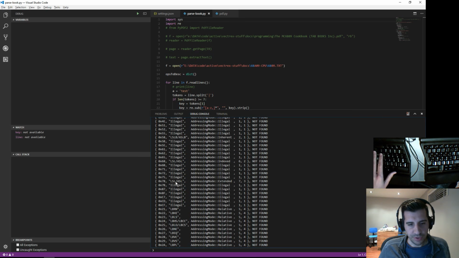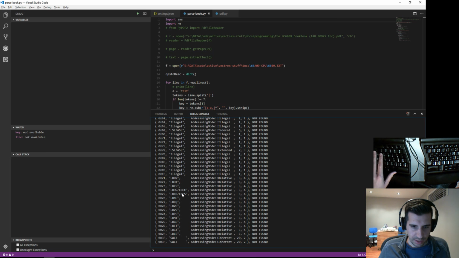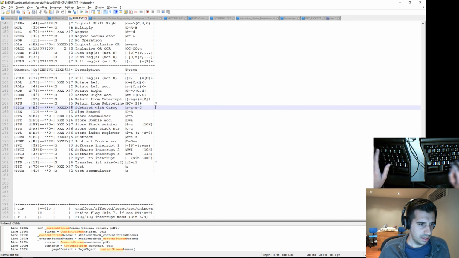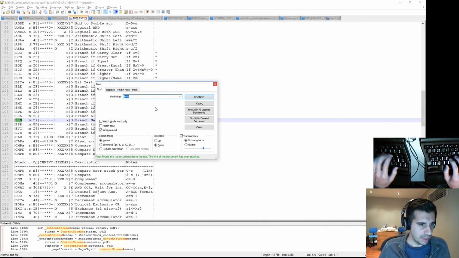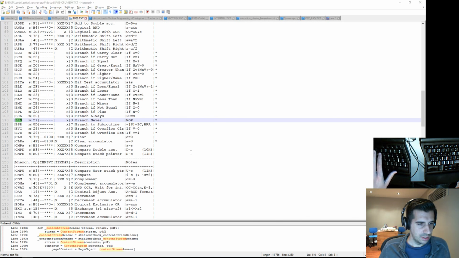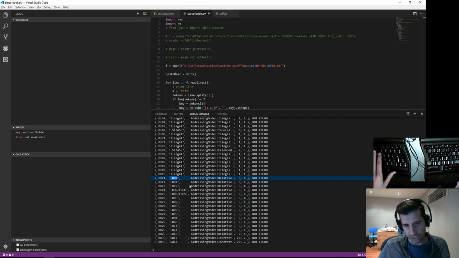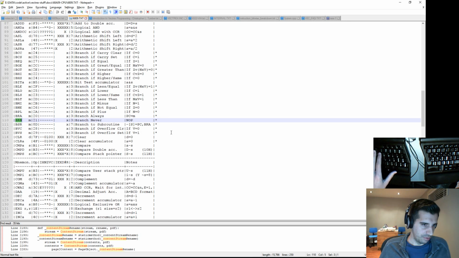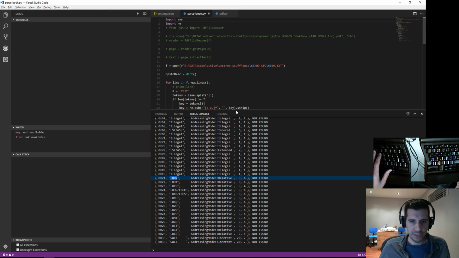So maybe what I could do for these ones is just chop off the slash part and look up this one. That would be good. Now what about this? Long BRN, LBRN. I guess I don't have the long ones. So I could chop off the L at the beginning, because that would be the same thing. It's just a long version. Yeah, that makes sense.